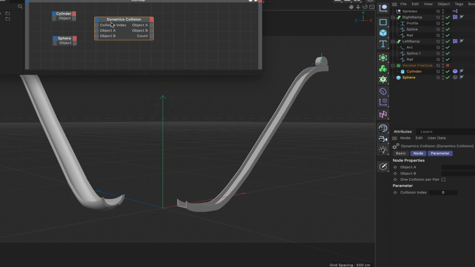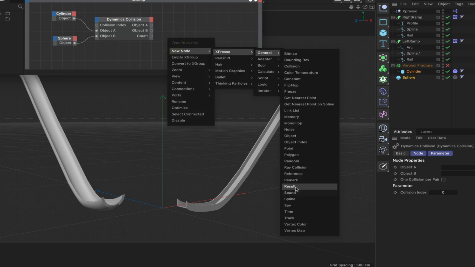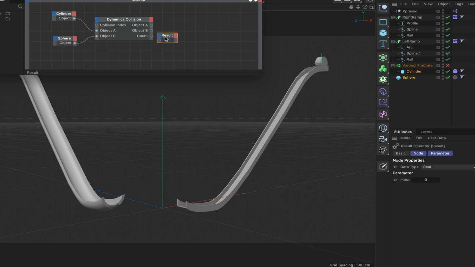But for now, all we need to do is connect objects A and B, and then it will be the count here that we're interested in, and this counts the number of collisions that have been made between two objects at any given point along the timeline. So that's the one we're interested in. Now, as long as it's greater than 0, and if we just get a result node, we can see what's going on here. If we plumb it in, we can see that it is giving us 0. Okay, and as soon as it's greater than 0, that's all we're going to be interested in. So let's just get rid of the result.